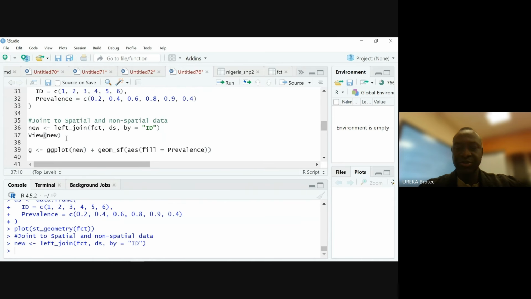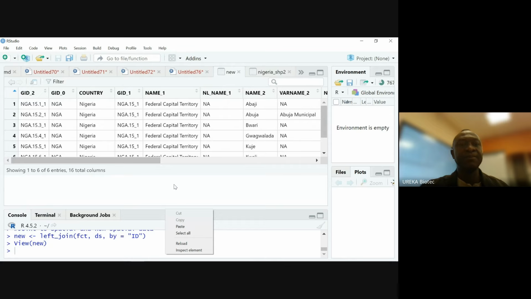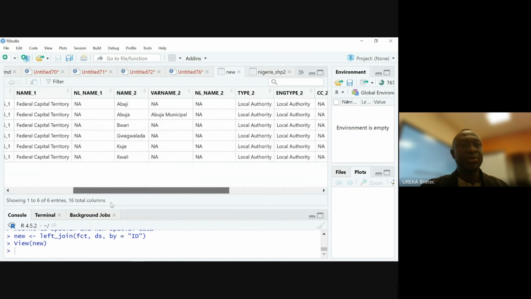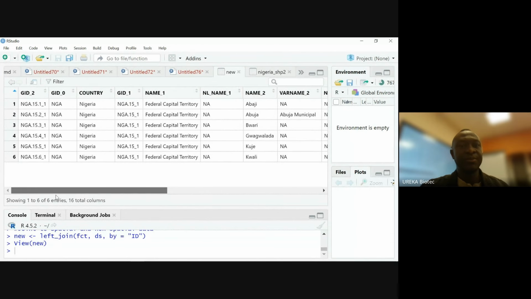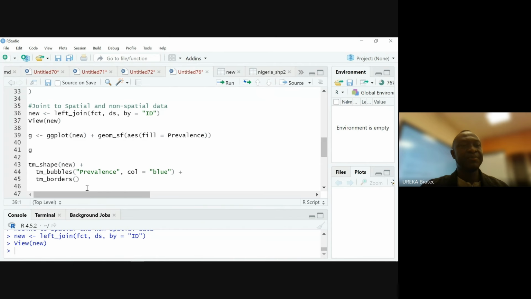Now I'm going to try to view the new. All right, on viewing the new, a table was generated under new, and nothing actually looks special here, except from the fact that we have prevalence that comes here, and the geometry references for the different districts are seen here. Which means that we're making progress.